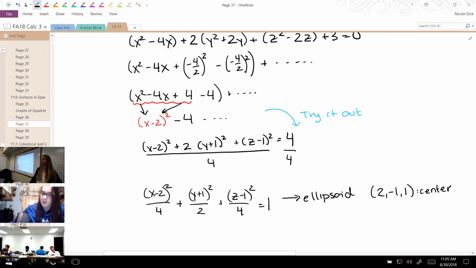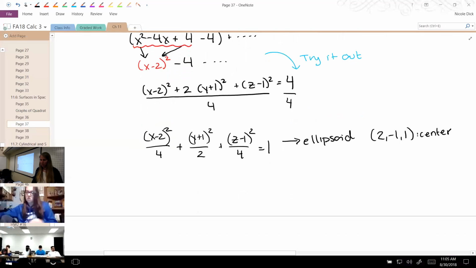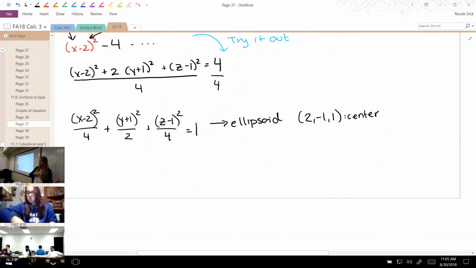We're not going to care about the foci. We're not going to care about the lengths of the axes, although you could get that information from here. If you remember how you did it back in Calc 2, it's all the same processes. Okay, but we're not going to worry about that. We just want to go back and sketch this now. When we sketch them, we'll do traces. We're still going to do that, but we're going to do one thing that makes it a little bit easier for us.